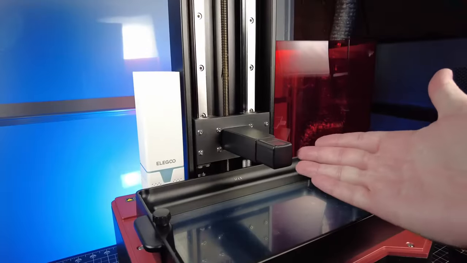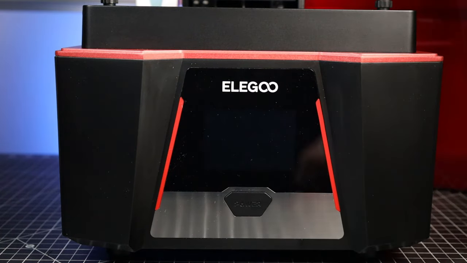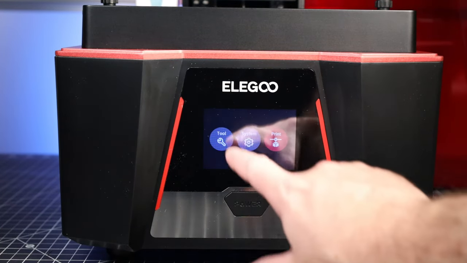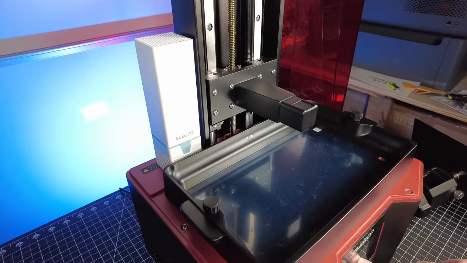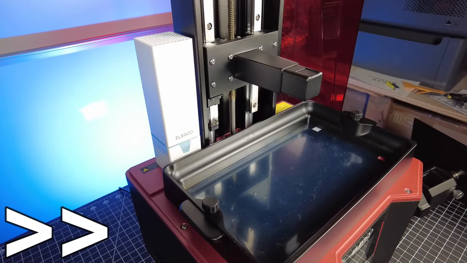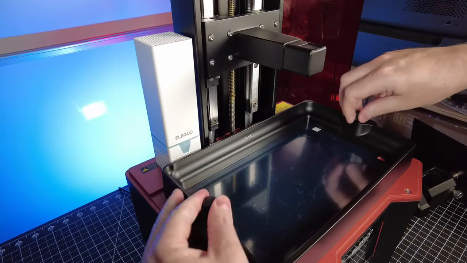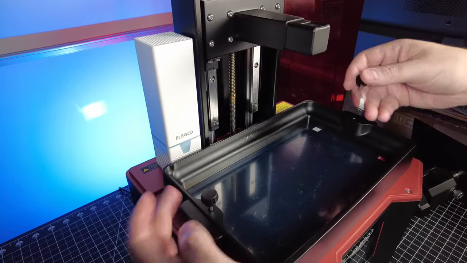But anyways, back to the printer itself, we need to move this arm up so we can finish setting up the printer. And to do this, we need to power on the machine just by going over to Tools, Manual, and start pushing up to move it up 10 millimeters at a time. It's definitely not the fastest moving thing in the world, but it will get there. And once it moves up enough, I can remove the vat by just undoing the two thumb screws on either side. If you're doing this, keep in mind these do come completely out, so try not to lose them.